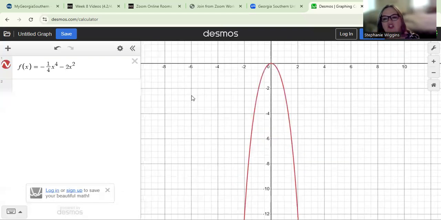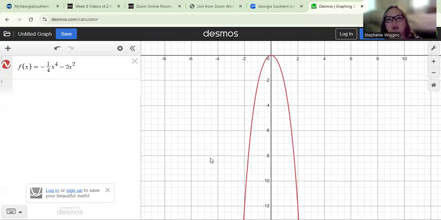Now my function is heading down to negative infinity. As you head to the left and as you head to the right, the function is heading down to negative infinity, just from changing that leading sign. That's how powerful the leading term is. It matters what this sign is in front. The function is going to behave very differently if you have a different sign in front. It's all about the leading term.